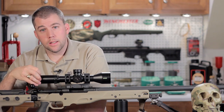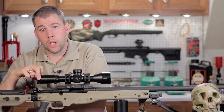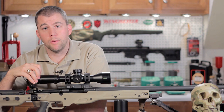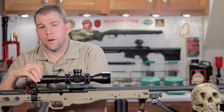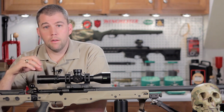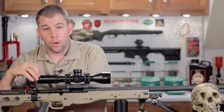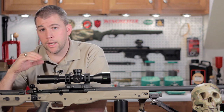What I like to see is a locking ring to where once I get the diopter set, I can dial a locking ring down, jam it against the diopter adjustment, and keep it in place no matter what kind of scope cap I have or what kind of rough handling the scope goes through. Only one of the scopes that we've tested in the last year actually has a locking diopter, and I was very happy to see it. Some of the higher-end military-geared rifle scopes are starting to appear with locking diopters again. So I would really like to see that across the board on tactical scopes, especially on flagship scopes.